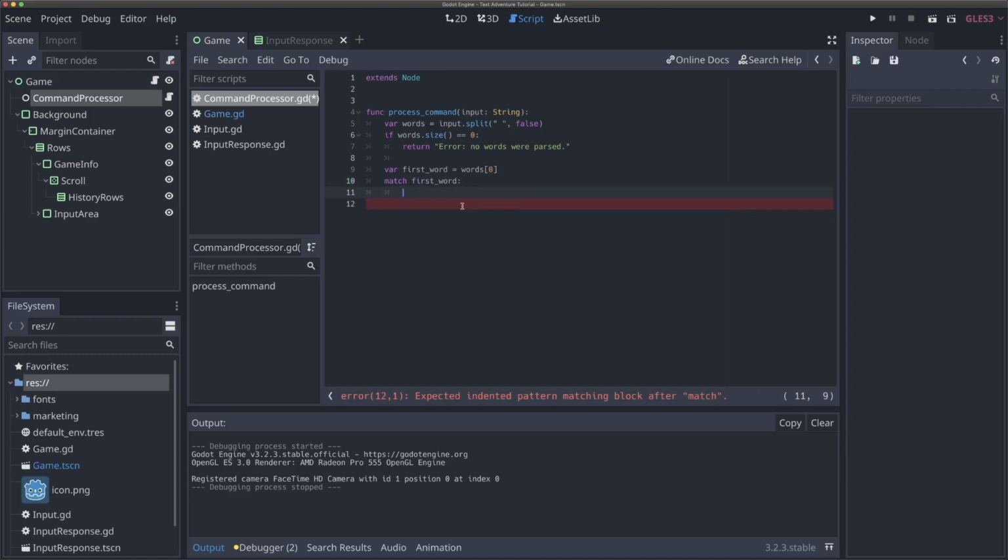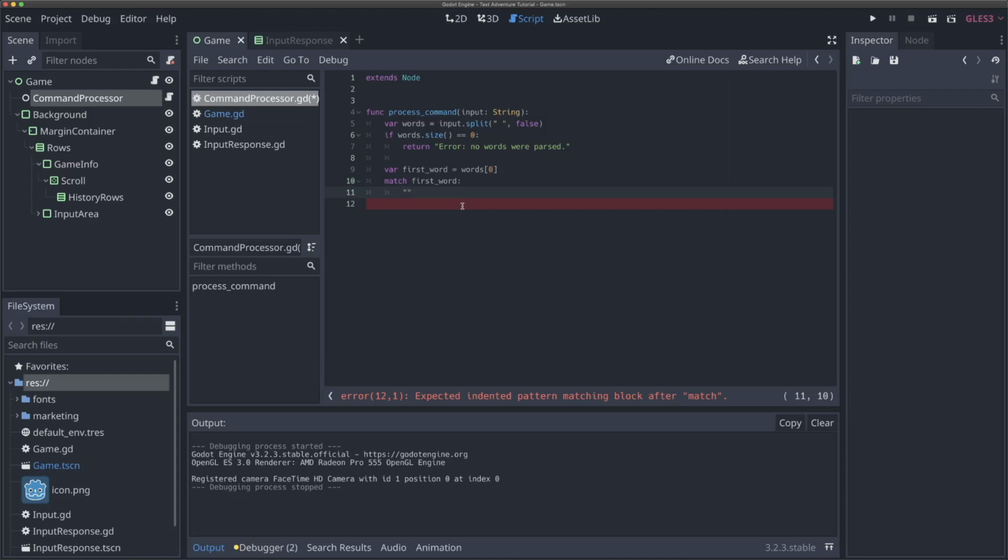So let's start with go, because we know we're going to need a go command, right? We want to move between rooms in our game. We're going to eventually have some rooms that the player can move between. Sometimes the door will be locked, sometimes not. Hopefully items, eventually maybe people to talk to, but for sure we're going to need rooms and somewhere to go.